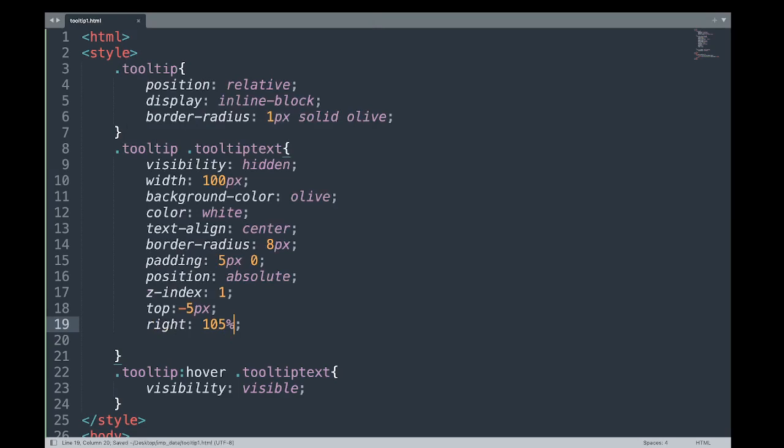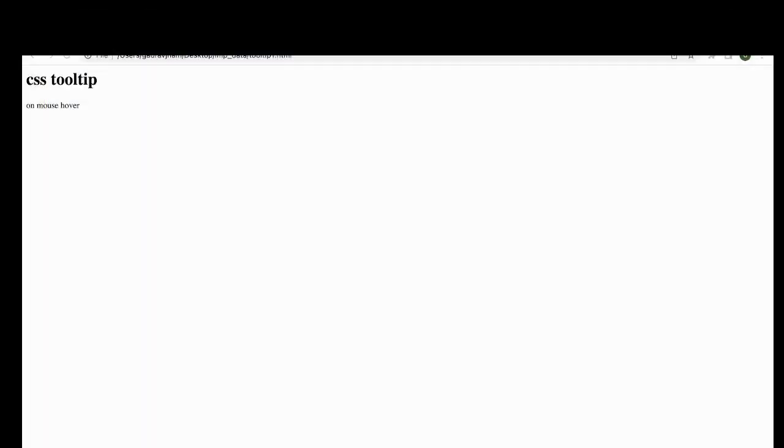Save this code, and this shows the left side of the tooltip.